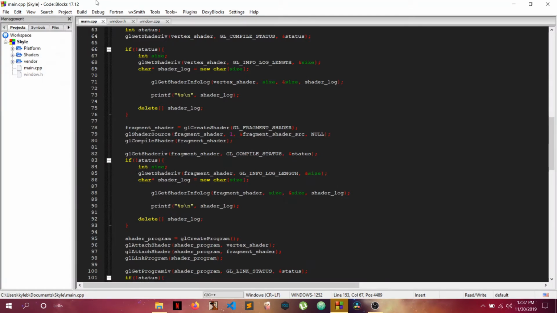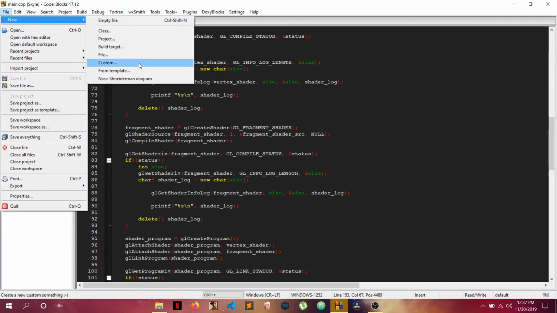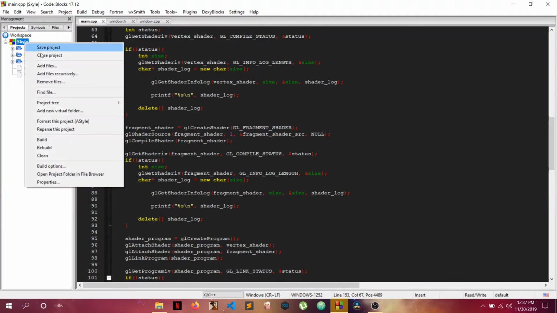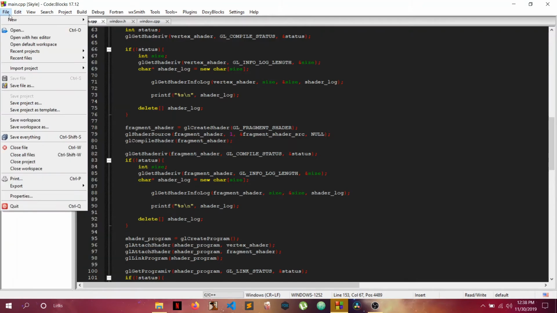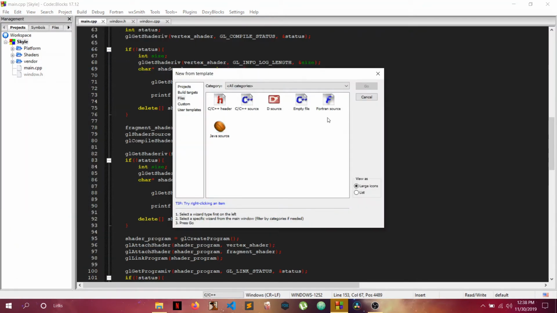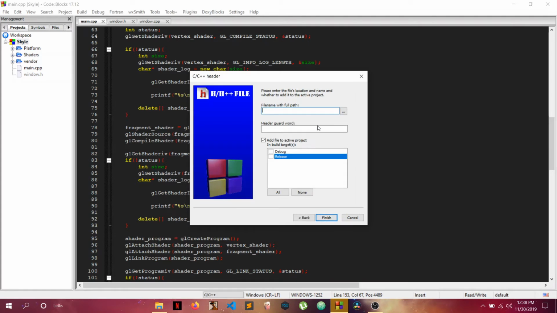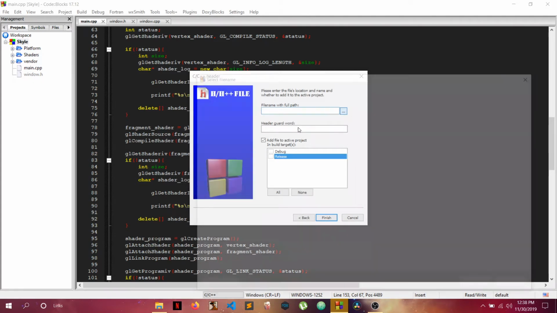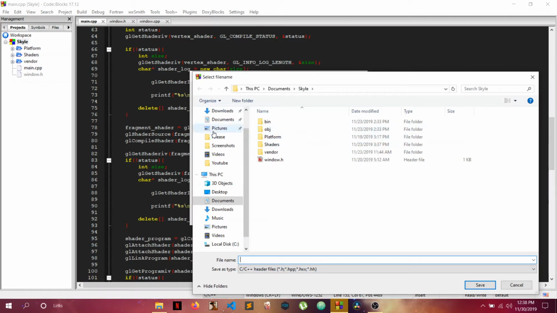So first we'll just create some files, and we'll place them in special folders. So not new file, well, new file, sorry. It'll be a header file. And in here we want to create something called, I guess we could just call it OpenGL functions, or we could just call it functions really. Yeah, we could just create a folder called functions.